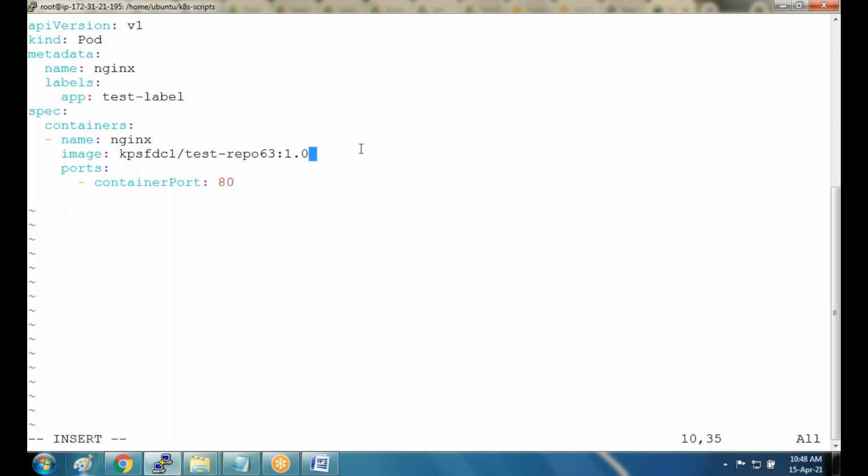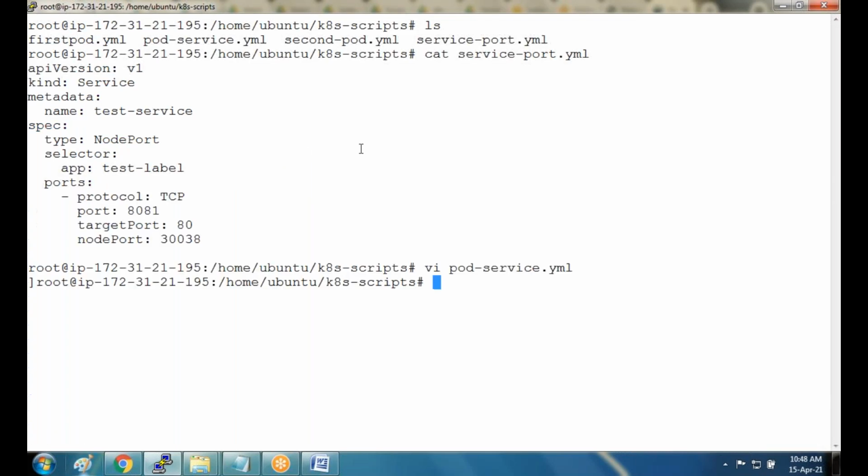Then save it, create the service first, and then create the pod.